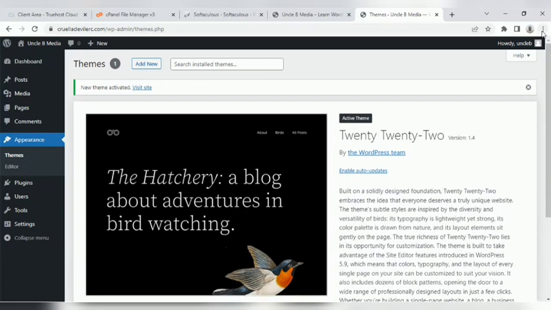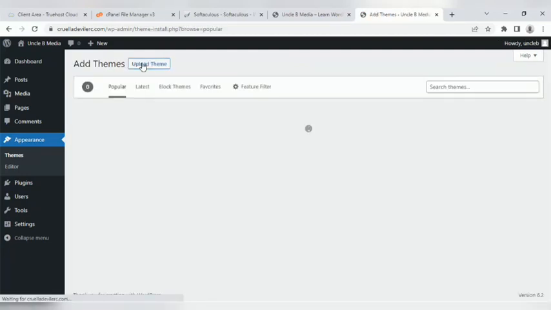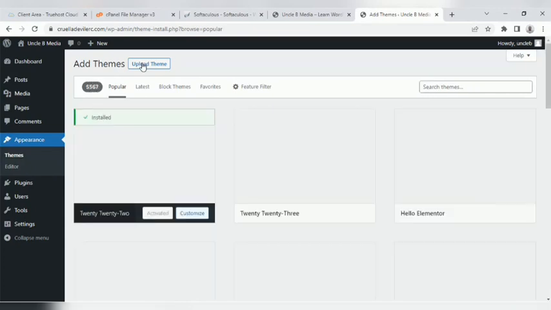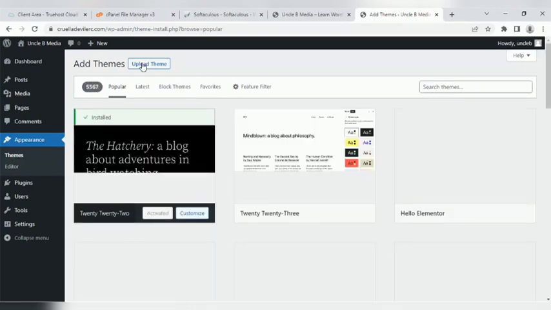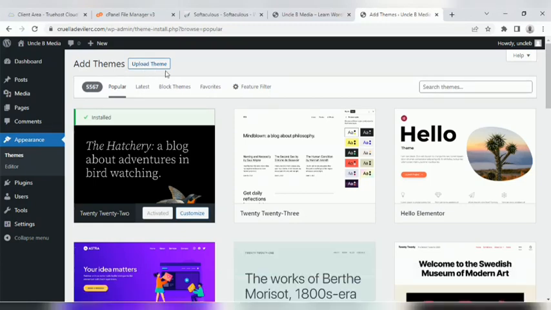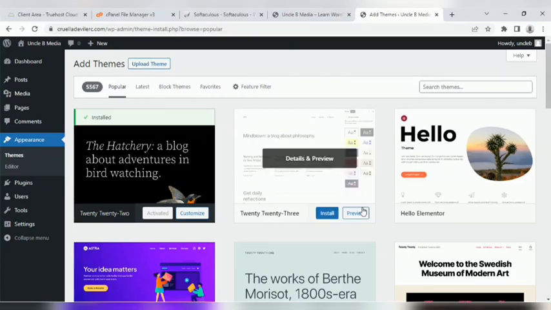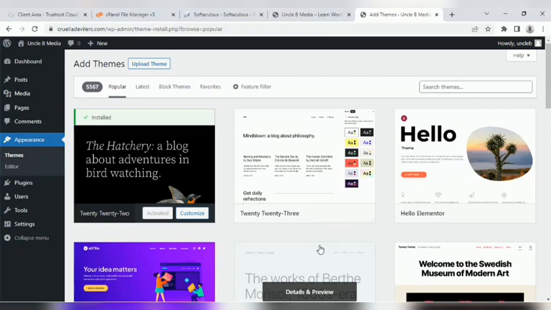So we go to the top here. At the top here, we click on Add New. Now there are lots of free WordPress themes in the WordPress repository. If you have bought one from maybe ThemeForest or any other place, you can upload from here. This is where you upload. You click on Upload Theme and then you upload from here. But these are free. Everything you see here is free. But don't forget, like I said, you might not be able to use them fully.